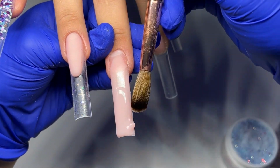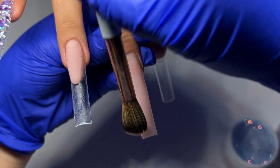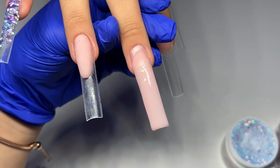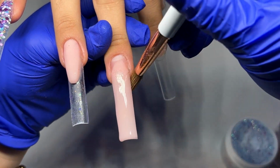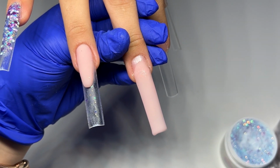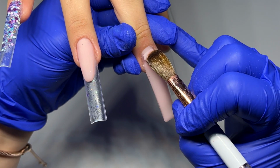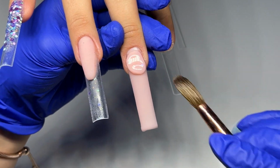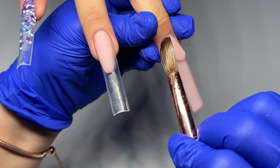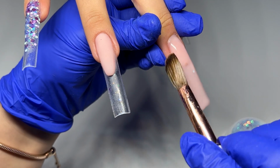This video is kind of long, and it was just because I wanted you guys to see the whole entire process without me cutting anything out. I feel like something nice to add would be the paper towel that I used to wipe my brush with. You're gonna see that I waste a lot of liquid, and maybe somebody can relate to me. Somebody can give me advice on that, and I'll probably do it next time.